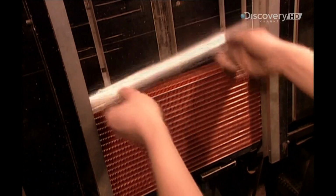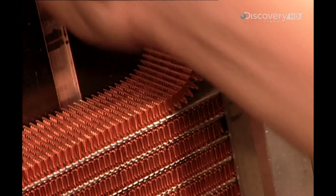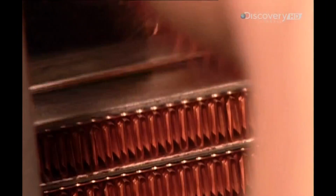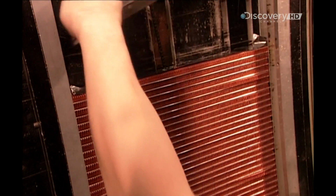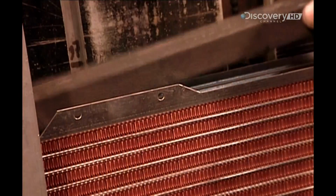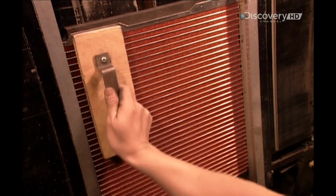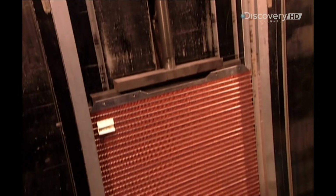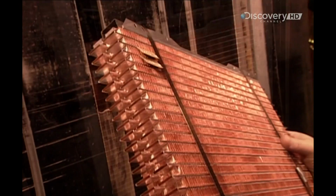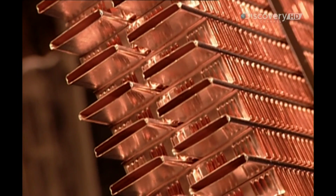The cooling fins come out of the machine, cut to size. Then workers manually stack the tubes and fins one on top of the other. They straighten them out, then apply a brass tag indicating the model number and date of production. Then they compress and strap the components together.